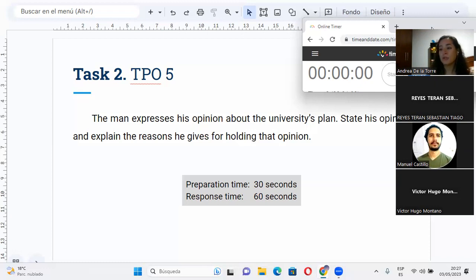But in the integrated questions of the TOEFL test, you're not allowed to give your own opinion. So try not to use the first person. So don't mention the pronouns we or I, and don't talk about this like these were your ideas, right? You can never give your opinions here. You're only supposed to act like a reporter that's summarizing everything that was said by the student. So maybe take more time explaining the reasons, maybe make longer pauses, I don't know, but try not to give your own opinion at the end.